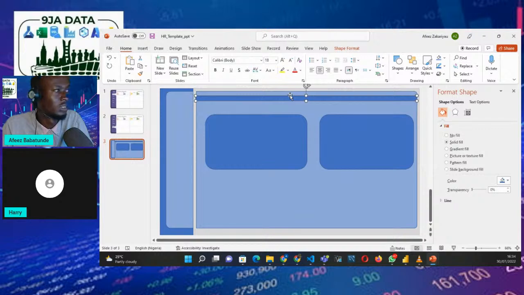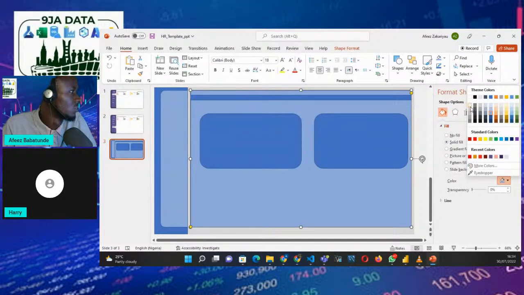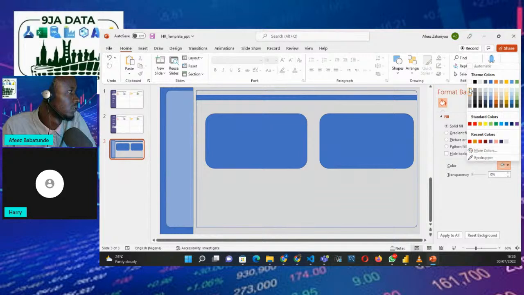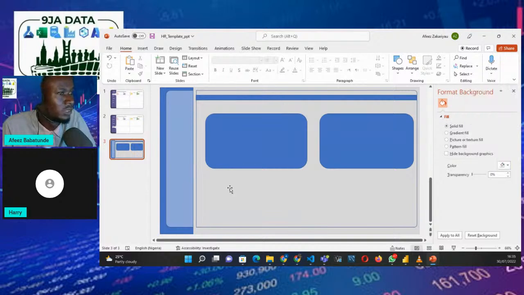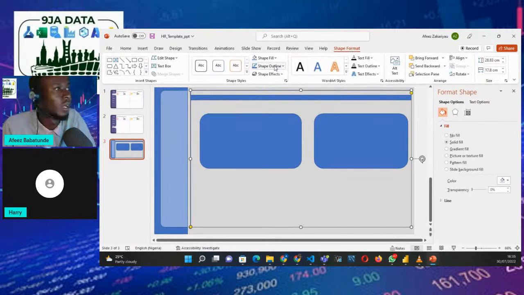So I can have this as my template. So this can be of what? What color can I give this? Let me give it something different. Yeah, let me do, which color? Let me change the color to this color, and let me take this back to solid color white. Perfect. So I don't need border on this shape. I don't need border. I have something like this. No outline. So what else?